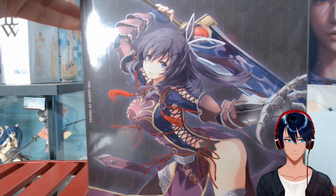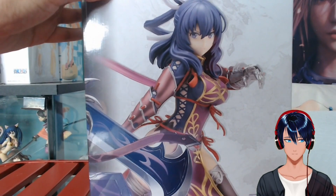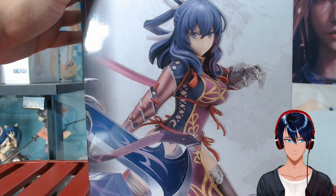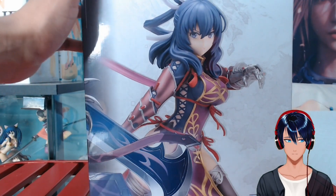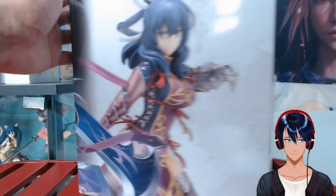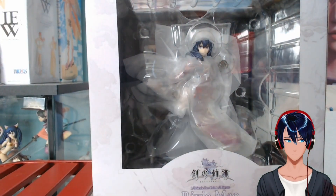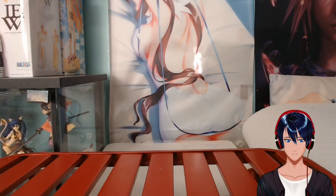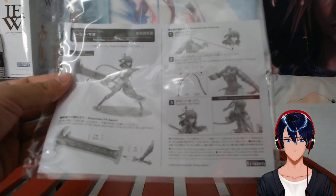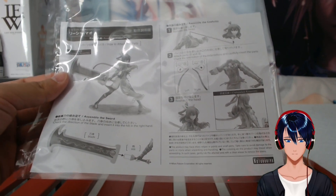We have some fine art on the back of the box of her wielding her sword, and some nice art on the side of the box as well — left hand side. It says sculpted by Hiro Toshi Nakamura on the bottom. You'll probably see it if I add CC subtitles to the video. So let's unbox this so the sun can stop reflecting off of it. The first thing I want to share is that this is the only figure I've ever received that came with an instruction manual.